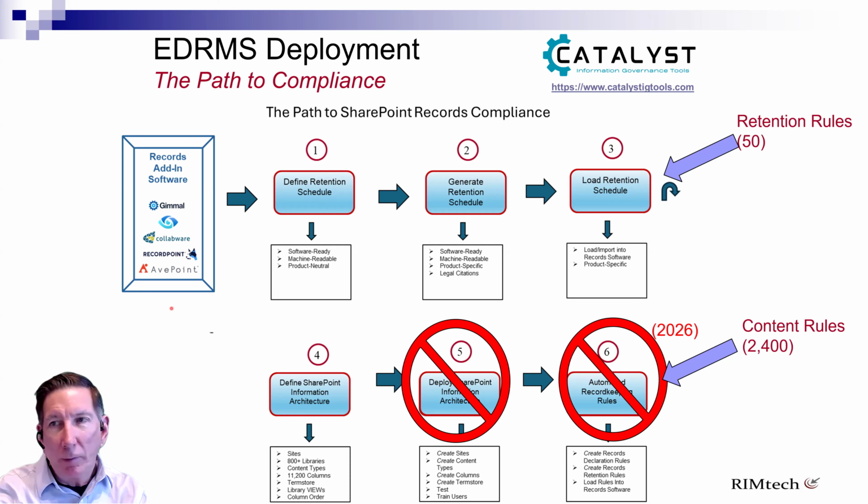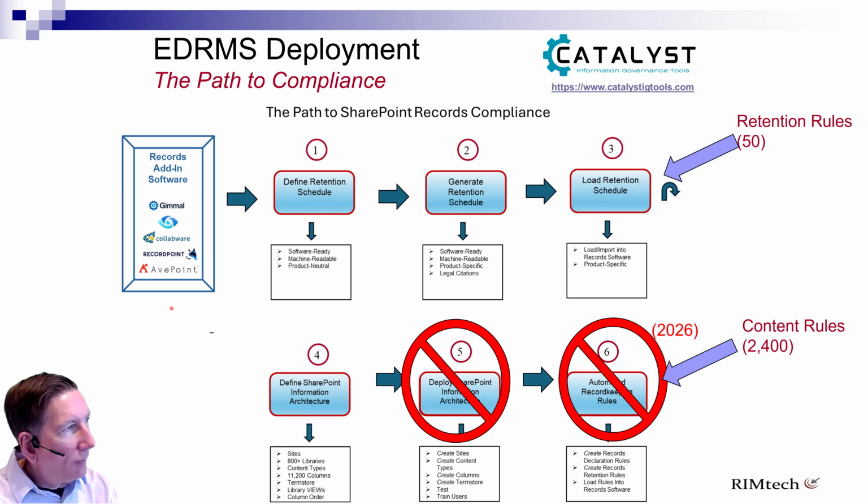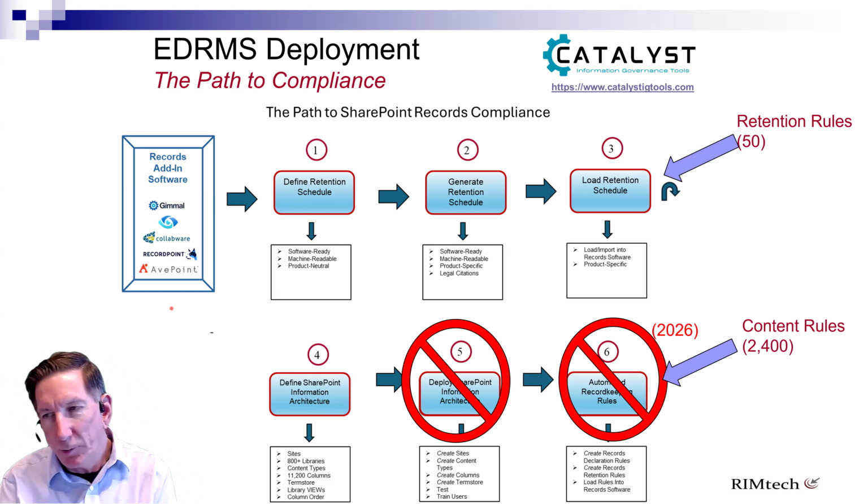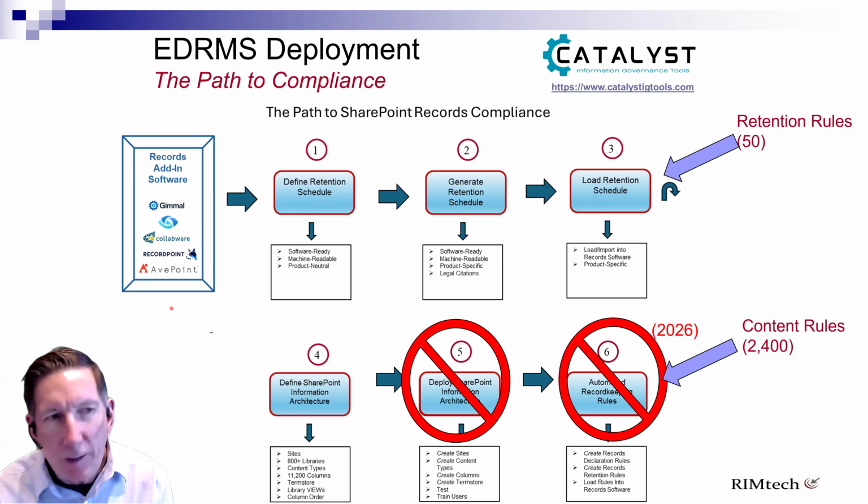Sector, where we just don't really do a good job of this to begin with. And then no wonder that the systems are failing, because we have done nothing. That's right. Buying the software is one thing. Loading in your retention schedule is another, but you haven't accomplished anything. And you know what? The software cannot do anything without these content rules, and the content rules cannot do anything without the proper SharePoint information architecture. So it's a multi-layer system, right? You've got to layer the IA on top of the retention schedule and then layer the content rules on top of that, or it won't work.